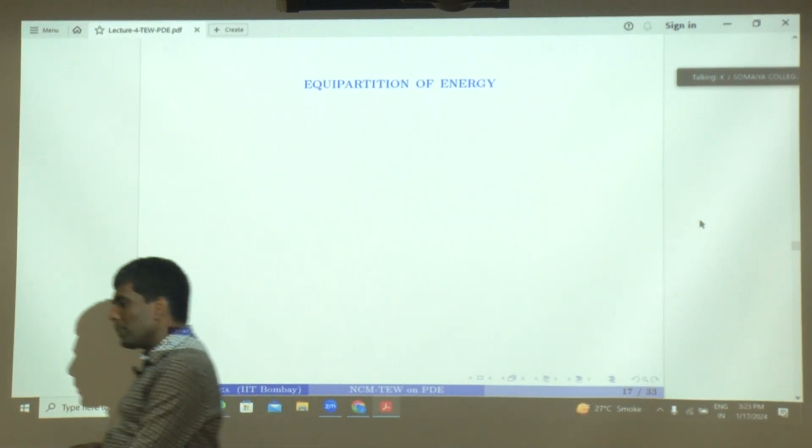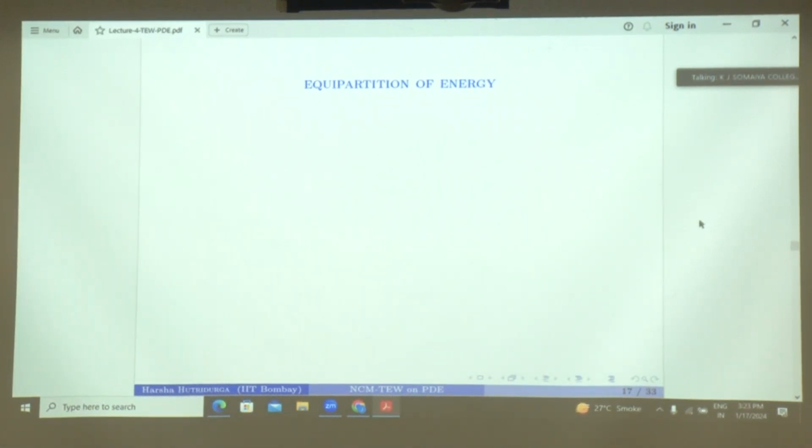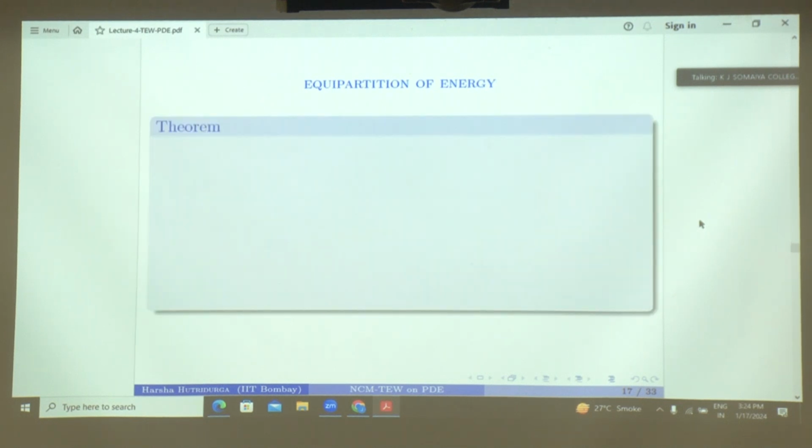There is a wonderful property of the wave equation, which I think goes back to Einstein. It's known as equipartition of energy. It says if you wait long enough, the potential energy P of t and the kinetic energy K of t become equal to each other. All along you are keeping E of t equal to E of 0, but somehow they are balancing each other out in the long run. And this can actually be proved by the D'Alembert formula we have just derived. So this is the statement of the equipartition of energy.